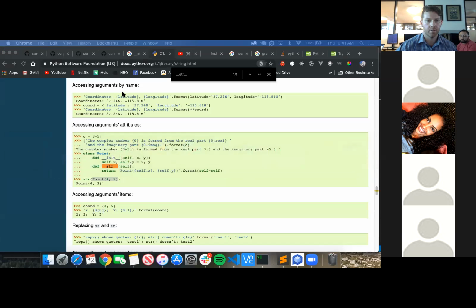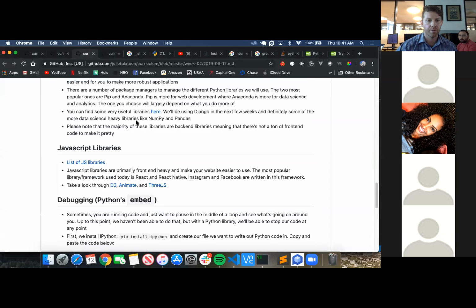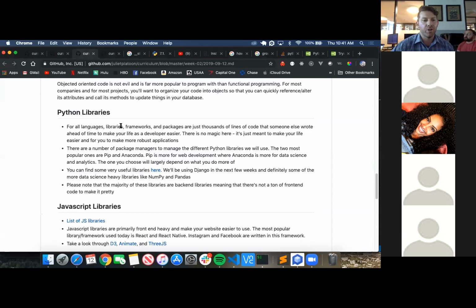Libraries. So we've already been using Python libraries and JavaScript libraries. We've been utilizing the unit test Python library, which is a built-in library that comes with Python. And there are other external libraries like the IPython one we were using when utilizing embed. External libraries are just code libraries written by other engineers to make your life easier. They give you access to these libraries to do certain tasks.